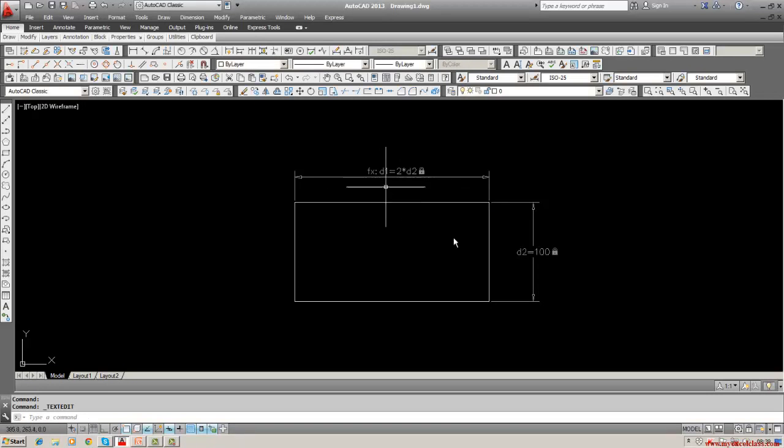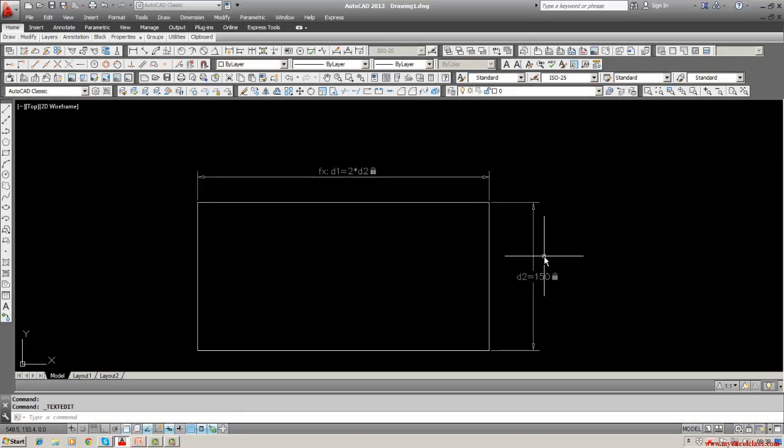It is 2 times D2. Suppose we change this, automatically the other one also gets changed. Suppose I make it 150, this has become 2 times D2. So D1 is 2 times D2.